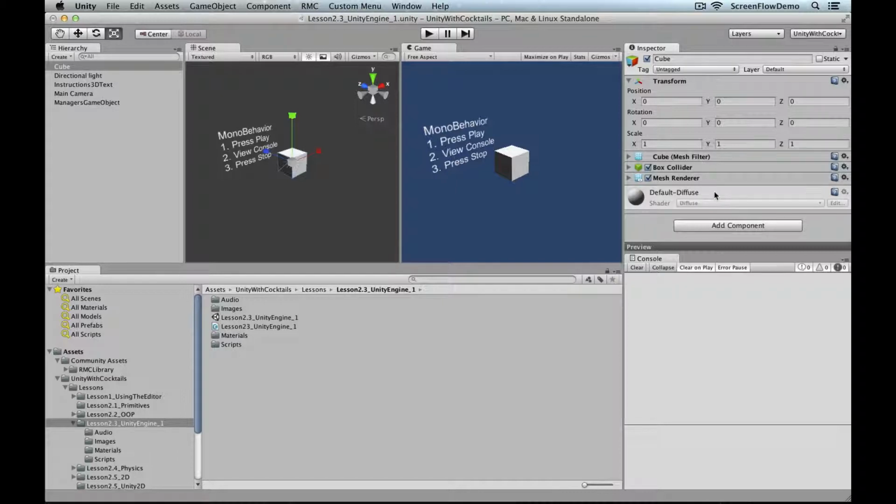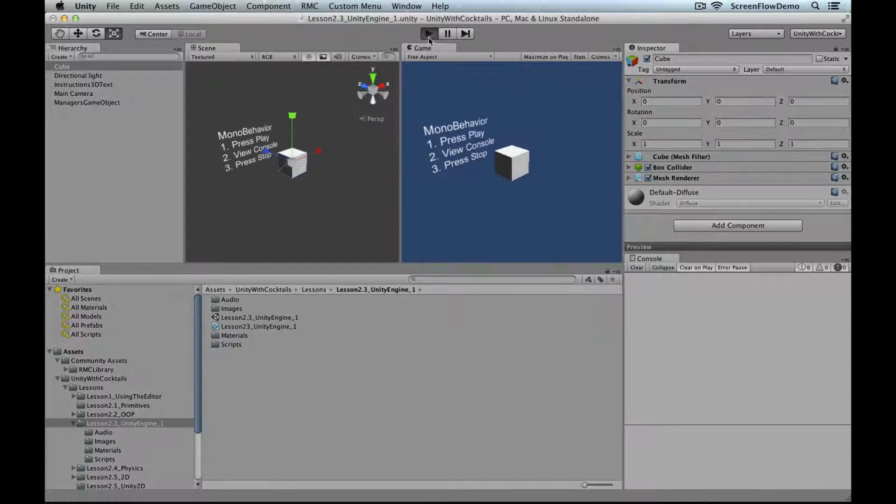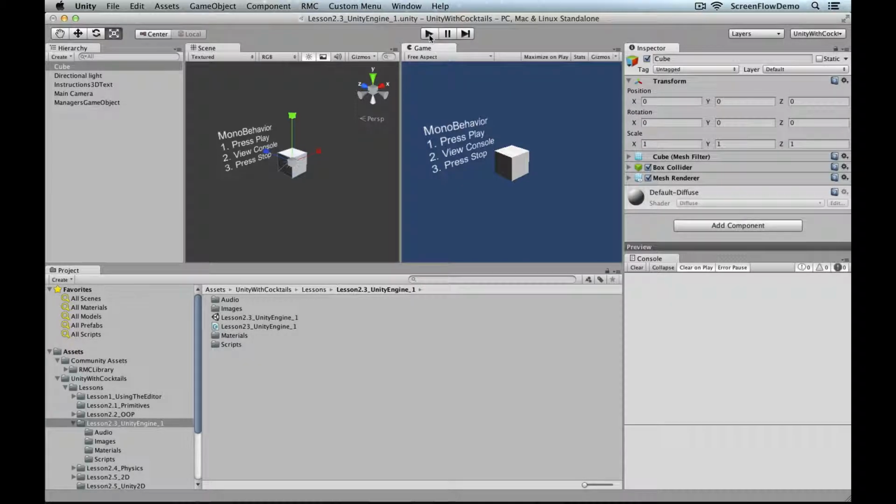We also see that down here there's a material added, which is just a default material. It just looks like a white cube. So let's go ahead and give that a run. And we don't see much happening. Okay, but that's it. The rendered view is in the game, and the editable view is in the scene view. They look very similar right now.